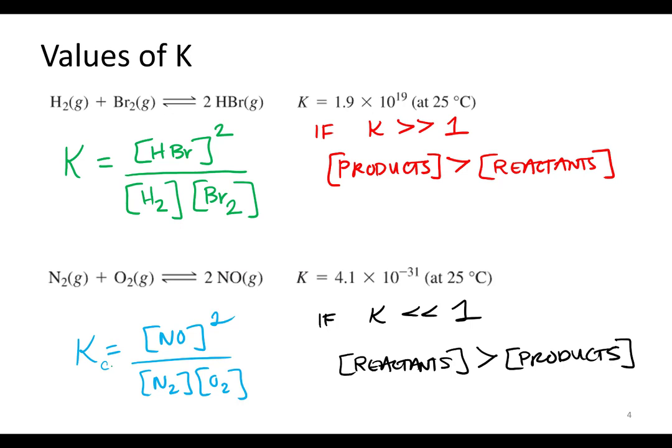Instead of partial pressures, it's K sub C. But since this is the go-to equilibrium constant, nine times out of ten, maybe even 99 times out of 100, we're going to use concentration, not partial pressure. Usually, we'll just be lazy and not write sub C. You can even see it here. Tro's being lazy right there. He just said it's K. We just assume that that's K sub C. So any time you see just K, know that it's K sub C concentration. Then that is what we will work with most of the time.